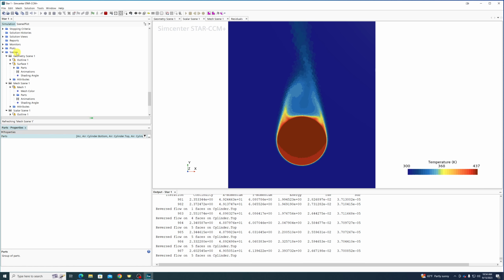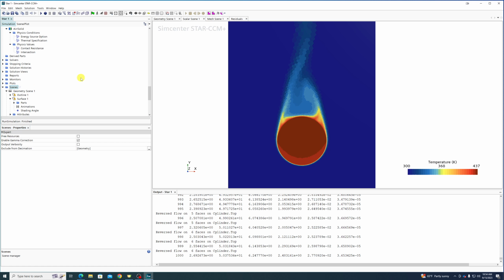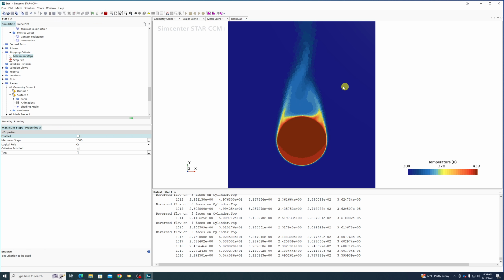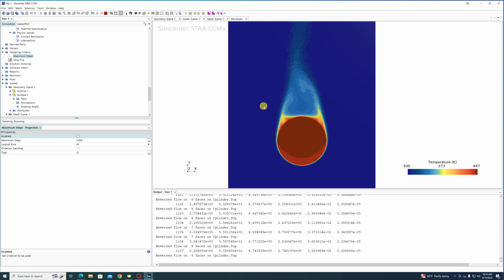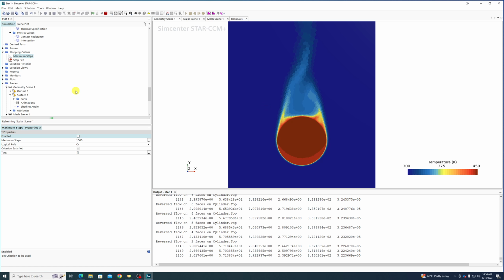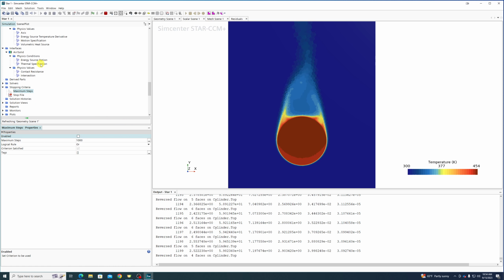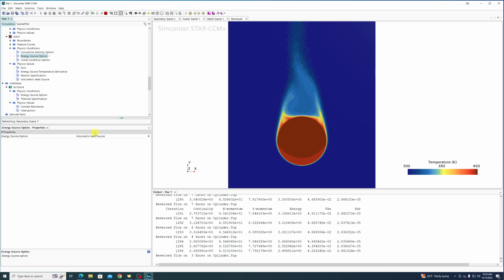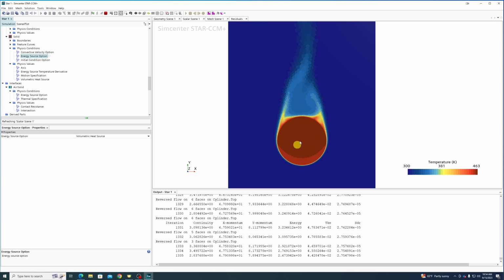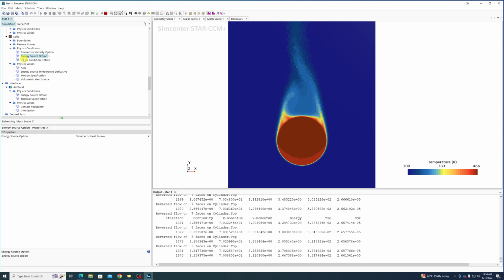So one thing that I'd like to show you briefly, this is effectively a natural convection simulation. This is what's going on here. So for starters, let me kill that stopping criteria so it stops stopping my simulation. Let this keep on running. The other thing we can do is, instead of adding heat everywhere, a volumetric heat source to the entire solid.